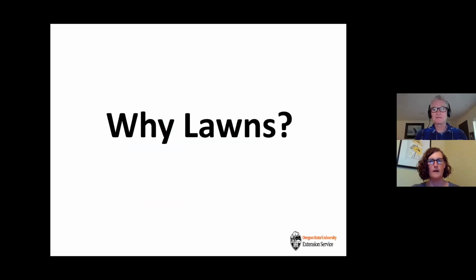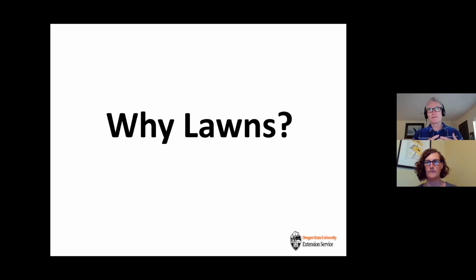So why grow lawns? Well, a lot of us grew up with lawns, and so we're used to them, and we think of them as being sort of the normal or the standard. A lot of us remember playing on them and having fun on them. They're very cool in the summer, and they can be really beautiful. Yeah, that's all true. And in terms of landscape design, I'd say lawns contrast really well with foliage in the background. If you want to play croquet or lawn bowling, that's a great place to do it, sitting and having a picnic. So there's definitely a lot of good reasons to have lawns.